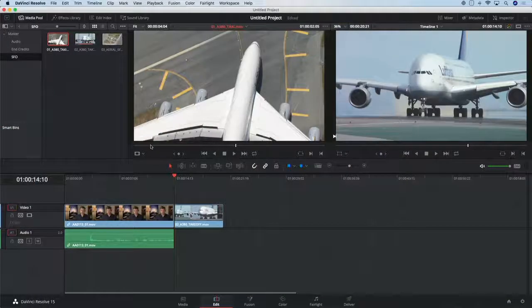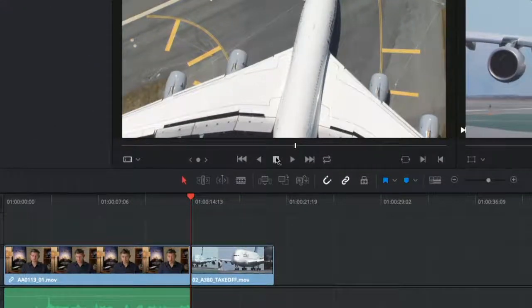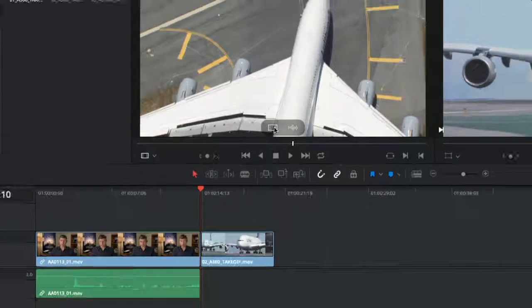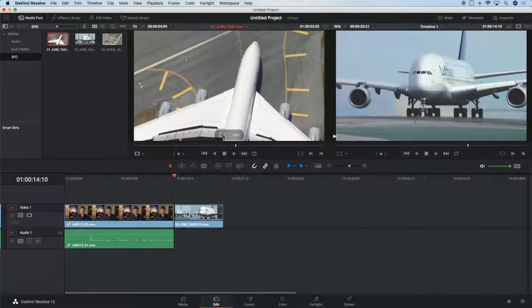Now, this is a trailer for a documentary, and I'm really just going to use this as B-roll. So I don't want to edit the audio in, I just want the video. So I'm going to zoom into my interface here and show you, as I mouse into the clip, an overlay pops up that has a film strip and an audio waveform. If I just grab the film strip, we're going to edit the video only in and not the audio.